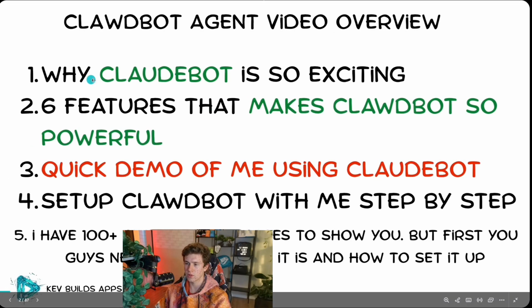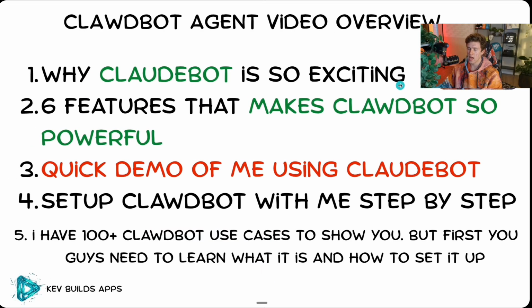Today's video overview is going to go through 4 chapters. I'm going to be explaining why Clawdbot is so exciting for anyone that's building automations. I'm going to go through the 6 powerful features that make Clawdbot so game-changing. And then I'm going to show you guys a quick demo of how I actually use Clawdbot to do a lot of tasks just by texting it on iMessage. And then we're going to go ahead and set up Clawdbot step by step.